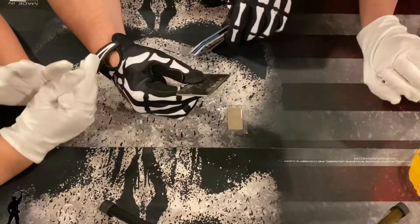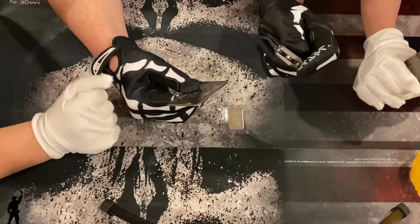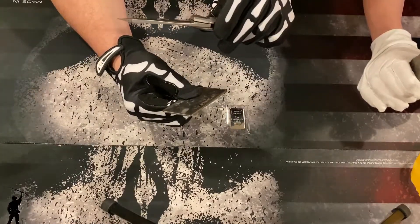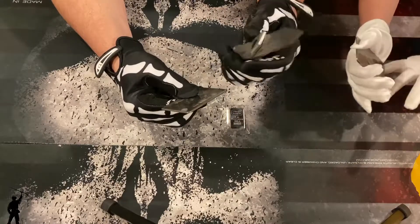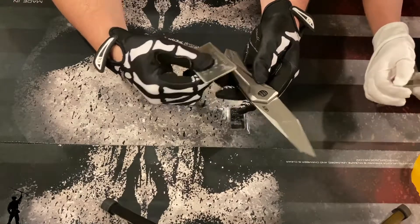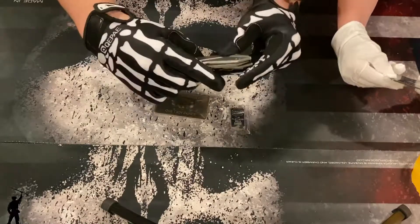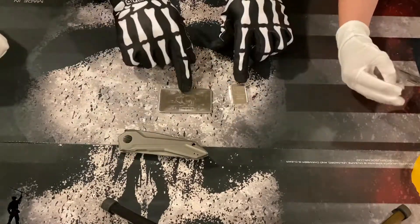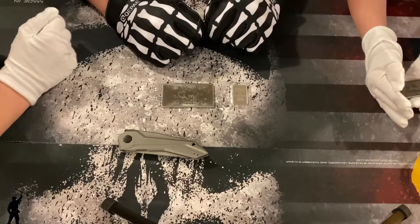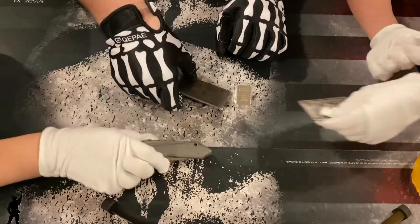That's why they use titanium in knife handles — not the blade, the blade is steel. This blade is actually S35VN, it's a stainless super steel. The handle right here is titanium, just like this coin. If you look at the size difference between the two, they both weigh the same — one ounce each — but platinum is smaller because it's denser.